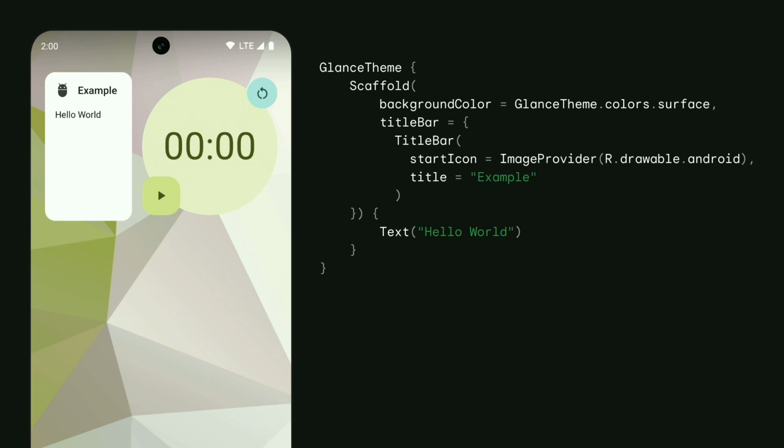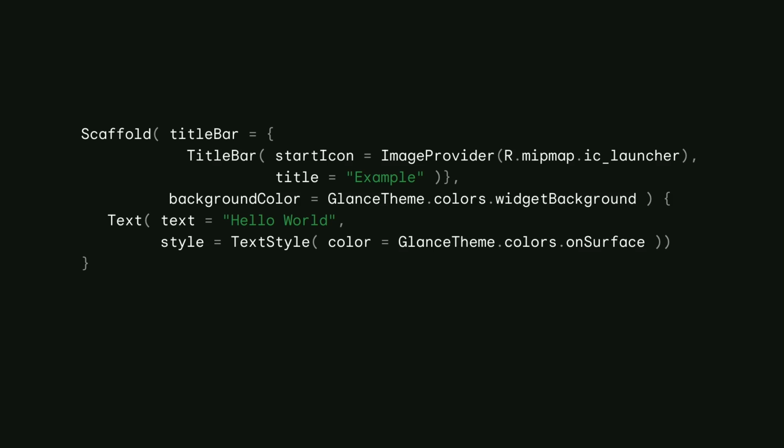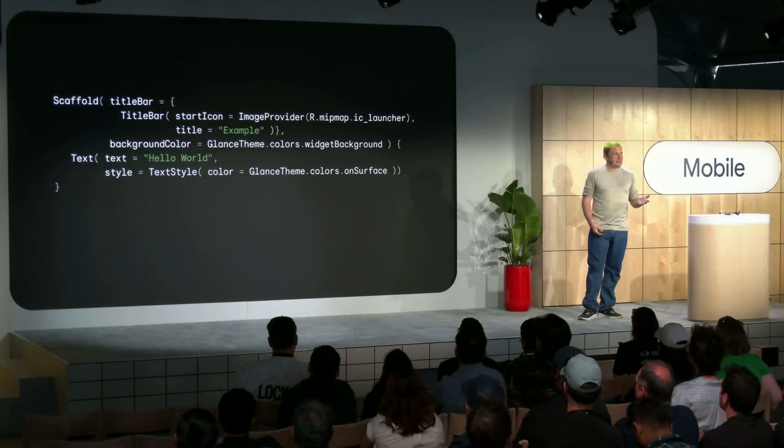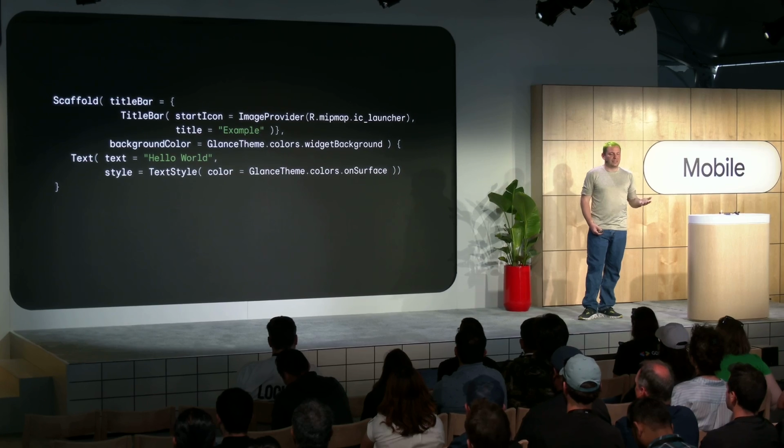On home screens, it is expected that widgets will set their colors based on the user's theme settings. Let's update our scaffold's background color to use the widget background color token. This is the default background color token for scaffold in Glance 1.1.0, but should be set if you're using different root composables in your widget. We should also use the on-surface color token for our content's text color property. These tokens ensure that our widgets fit users' themes and have the right contrast ratios.